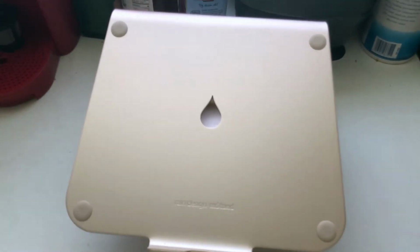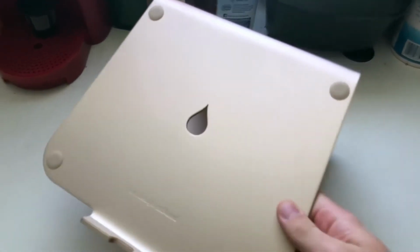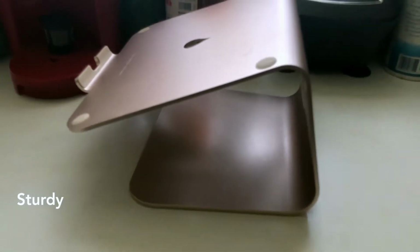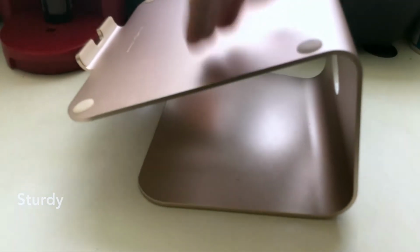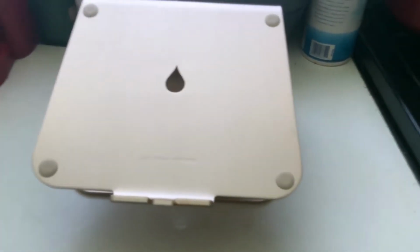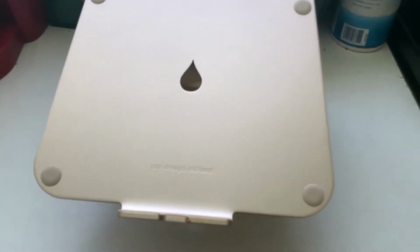Because it's a single piece, and the way that this single piece is designed, it's very sturdy. As you can see, I'll show you from the side. Very sturdy. Look at that, it doesn't even move. So it's a really cool design. It totally makes sense the way they did it, and it's awesome.